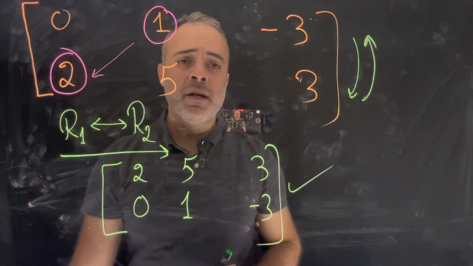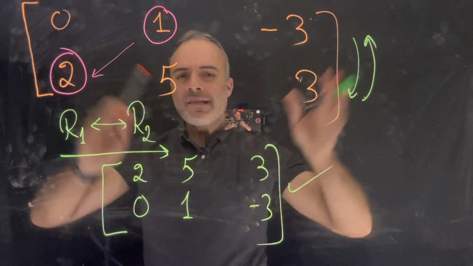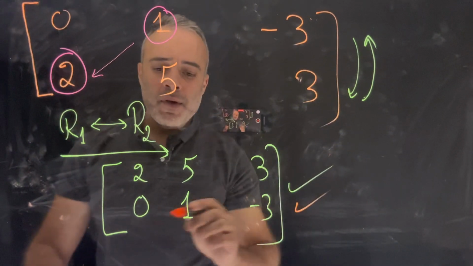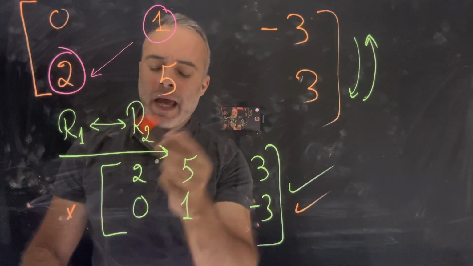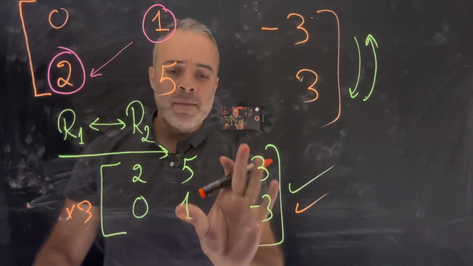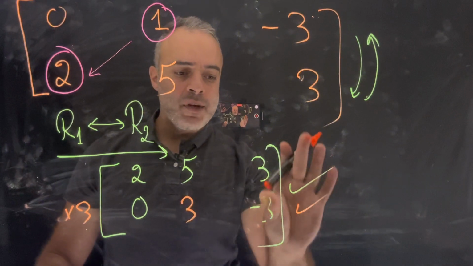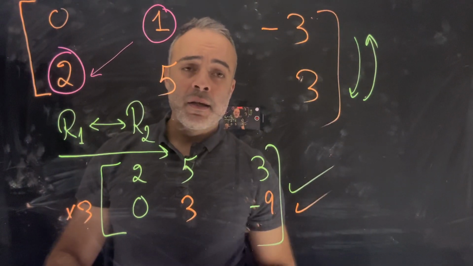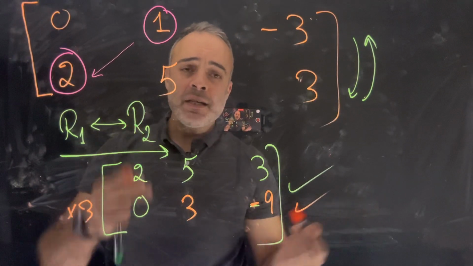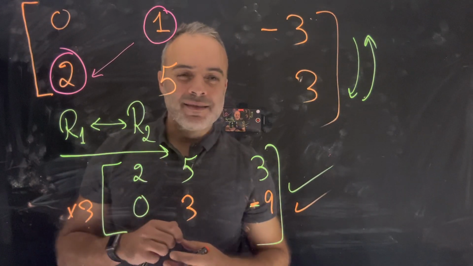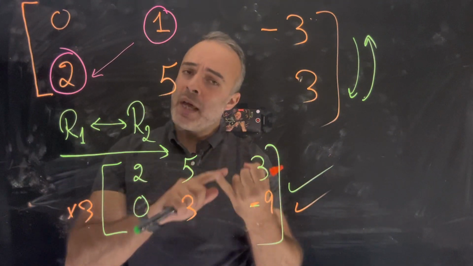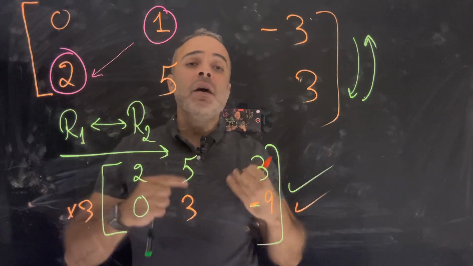One more thing I want to mention about the REF. Now, let's say for some reason, this is in the REF, as we said. Let's say I want to multiply this row by any number, 3. So this becomes 3 times 0, 0, 3 times 1, 3, and 3 times -3, that's -9. Is it still in the REF? Yes, it is in the REF, right? I can multiply it by any number. So what am I trying to say here?